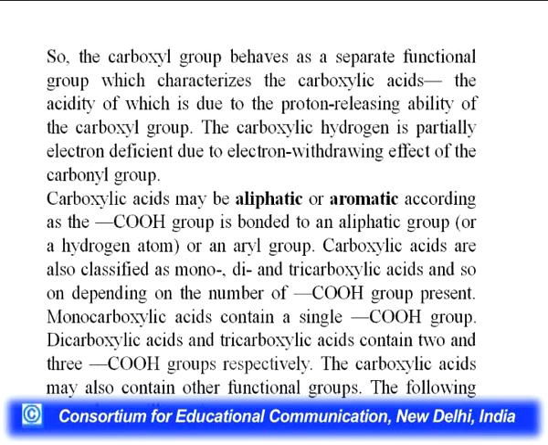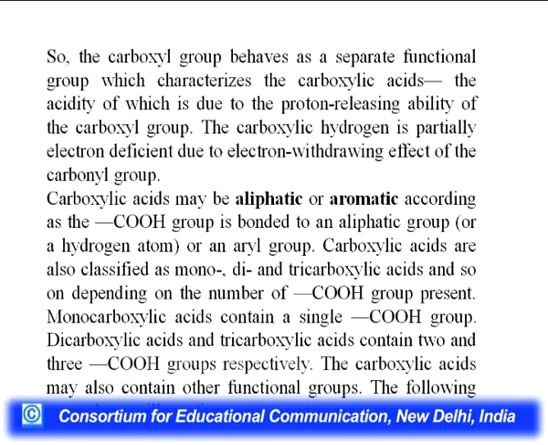So the carboxyl group behaves as a separate functional group which characterizes the carboxylic acids, the acidity of which is due to the proton releasing ability of the carboxyl group. The carboxylic hydrogen is partially electron deficient due to the electron withdrawing effect of the carbonyl group which is attached to the hydroxyl group. Carboxylic acids may be classified as aliphatic or aromatic depending upon the group attached to the carboxyl group.